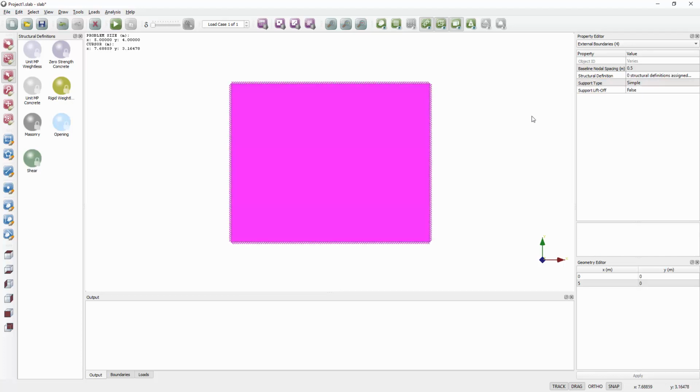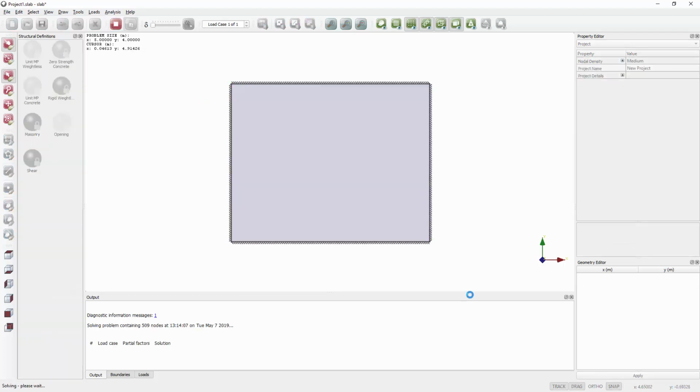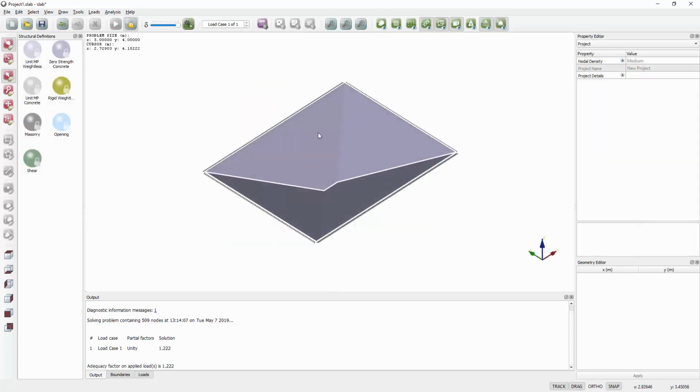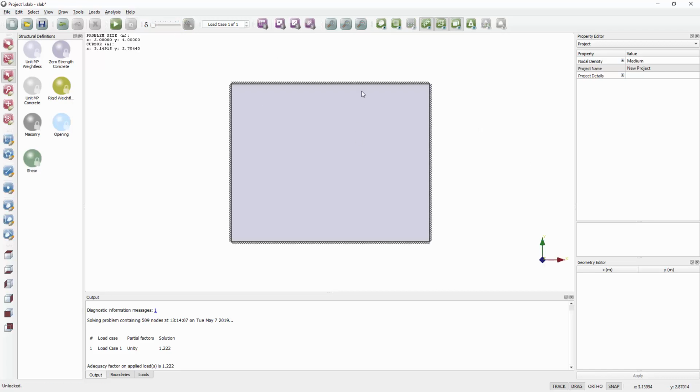If we have simple supports here, we can see that without the presence of uplift, then around the edges the slab stays where the supports are. But with this simple support model, what we can actually do is, if we select these boundaries again, we can see here in the property editor that the option to have support lift off is there. Currently it's false.